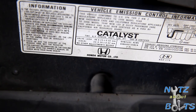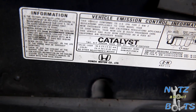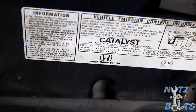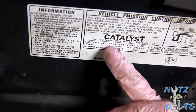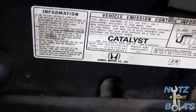All right, so this is the label that's right under the hood. And this is the emissions control information. And right there, you'll see the specs for the valve lash adjustment. And you can see the intake is a little bit less at 0.23 millimeters, and the exhaust is at 0.3 millimeters, plus or minus 0.02.